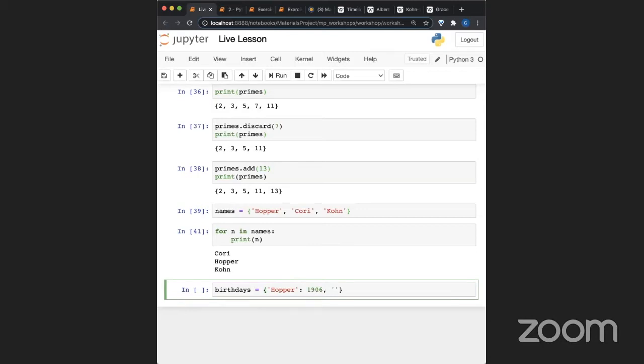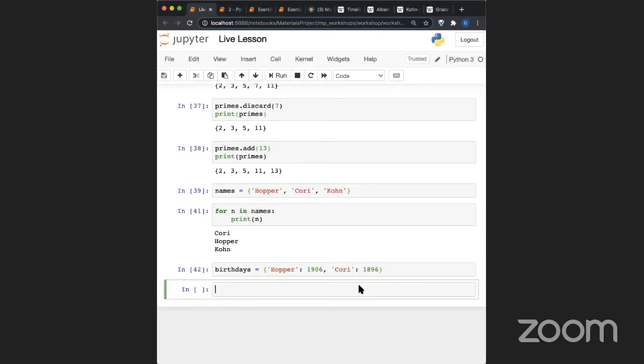For Corey, her birth year is 1896. Great. So we've defined a dictionary here, and we can iterate over this dictionary or index this dictionary using the keys, which are defined here as Hopper and Corey.